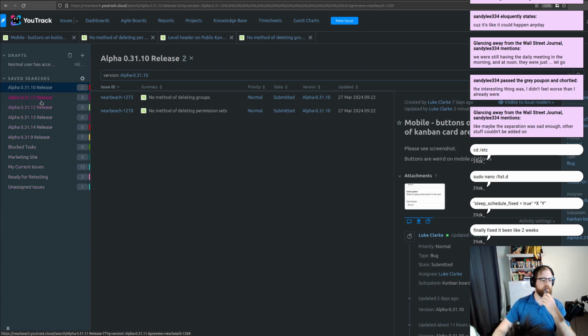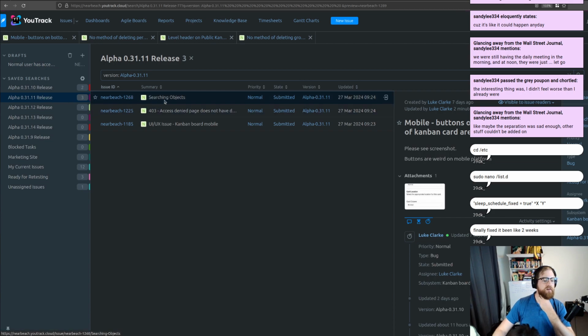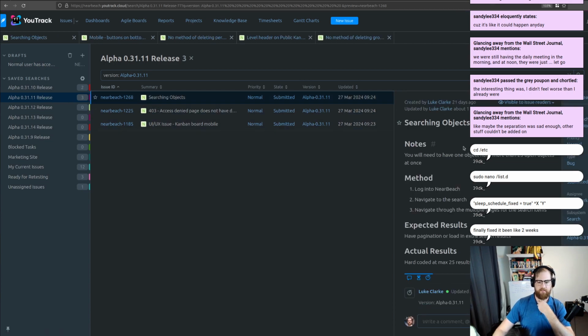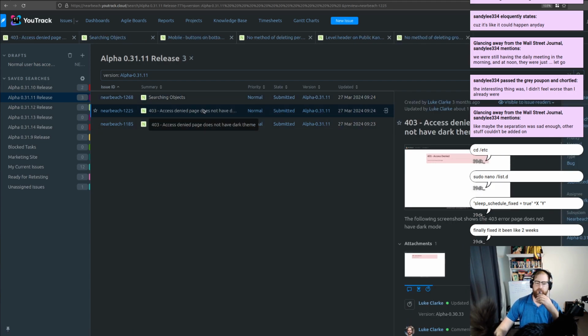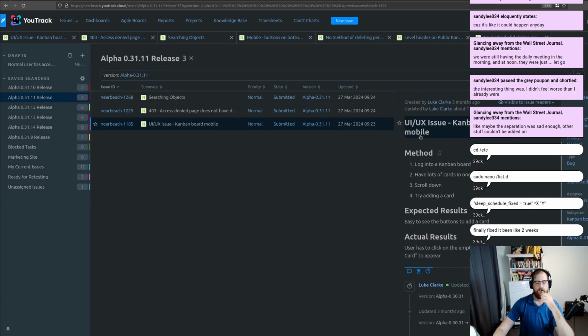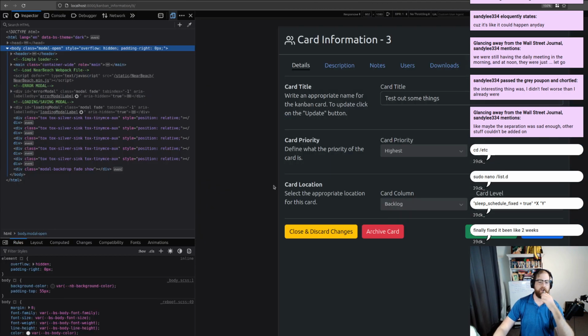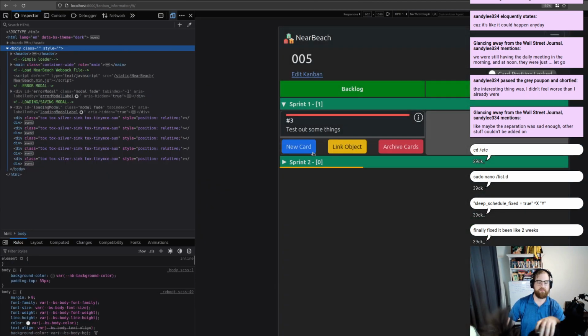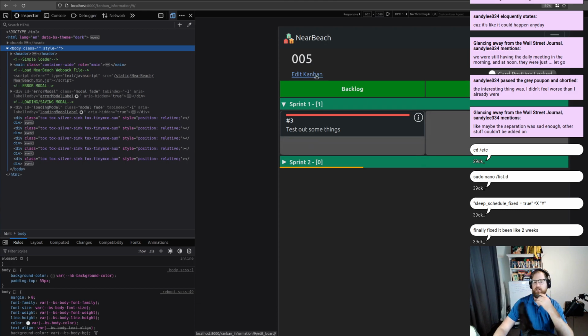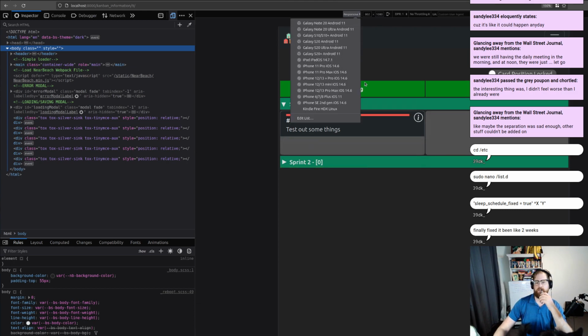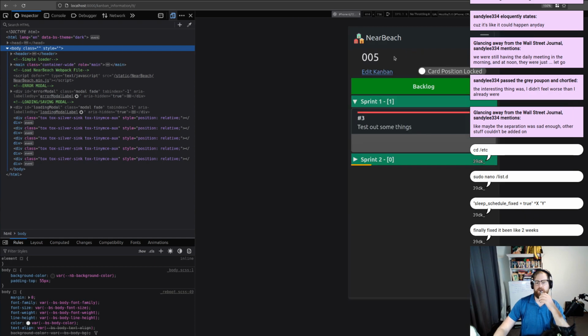All right, so we also have a couple in here. Search objects. Yeah, that one's also going to need a bit of planning. We can have another look into this. This one is that weird sort of bug that I'm having. And we've got a UI UX Kanban board. Yeah, I need to sit down and think about this. The idea being, when you're on a Kanban board, sometimes it's hard to get to this sort of thing. So I could add in up here, and the thing is we're dealing with a screen size this big.